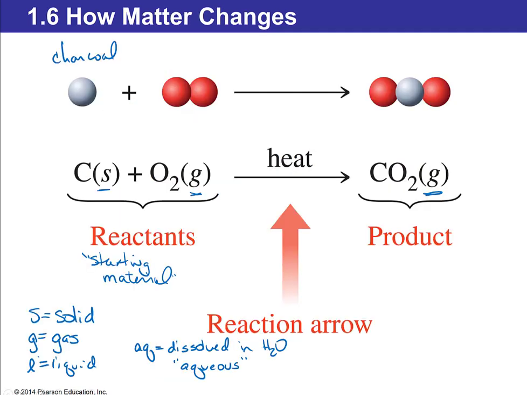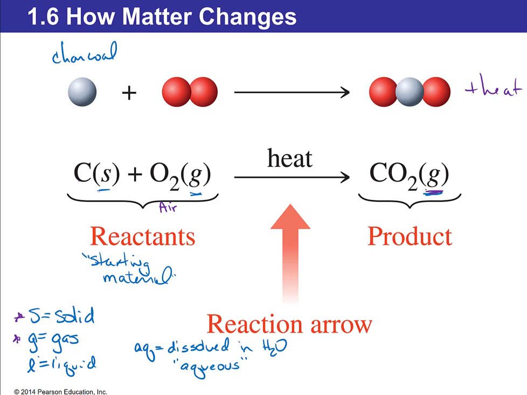So here's what happens when you burn. Charcoal, which is carbon, when a flame is applied, it begins this reaction. So you do have to put a flame to start it. Charcoal plus oxygen. The oxygen's in the air. It reacts and it forms a product, a substance that is different than the reactants. So you would say that on this side, you have C, which is S, that means it's a solid, plus O2, which is the gas, that is the air. When they combine, they react to form CO2, which exists as a gas.